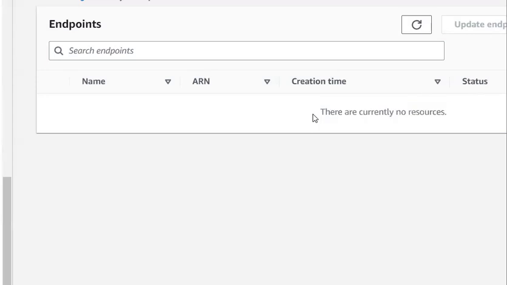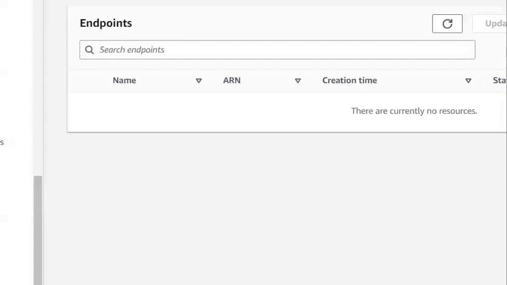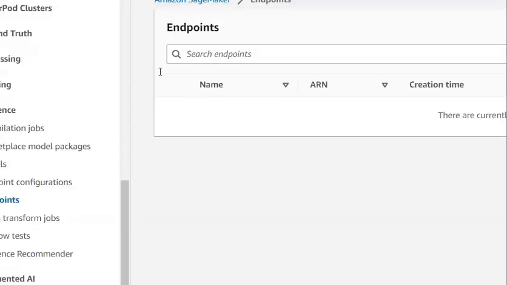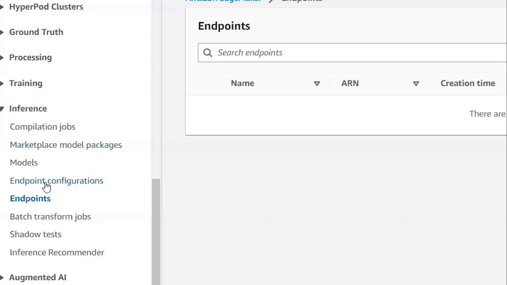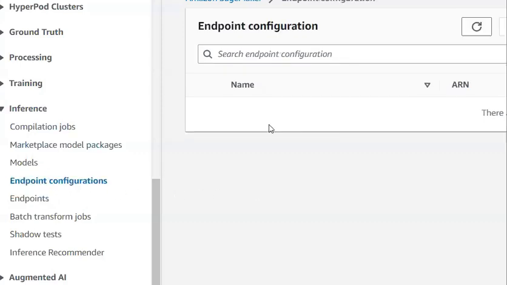After creating and deploying our actual generative AI application, we get an endpoint here in order to trigger and use that GenAI application. An endpoint is created here, and under endpoint configurations the endpoint is also visible.